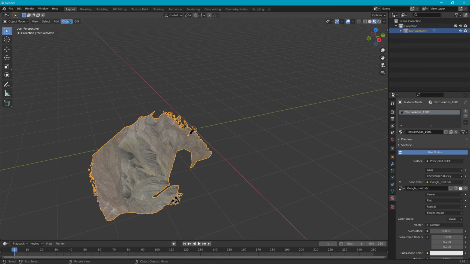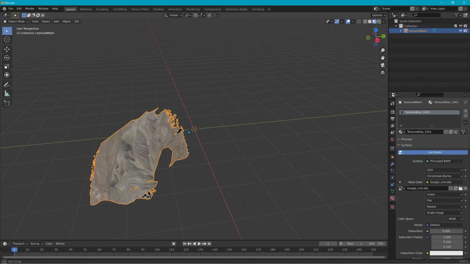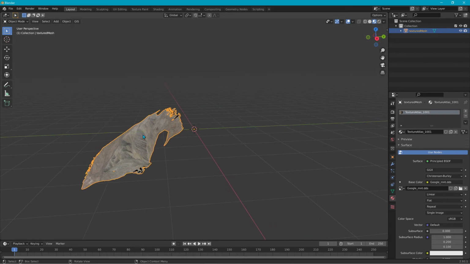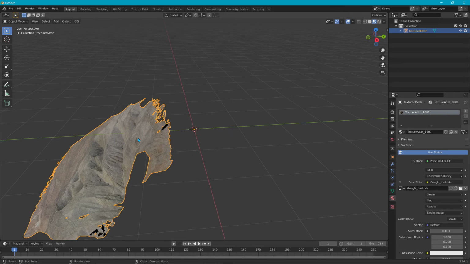I just do it to make the game run a little better when dealing with these models. Object, this is where you gotta center it, because wherever it's at here is exactly how it'll spawn in the game when you go to import it. So you want it right side up, and you want it in the middle.